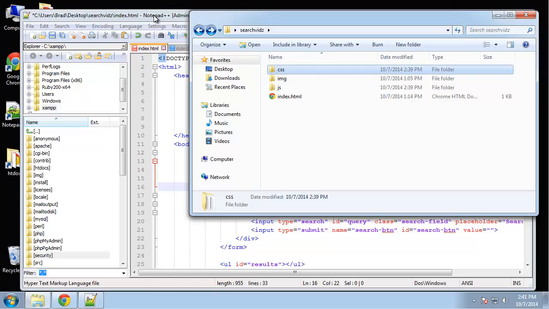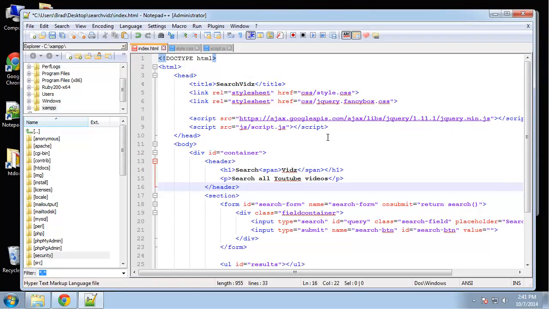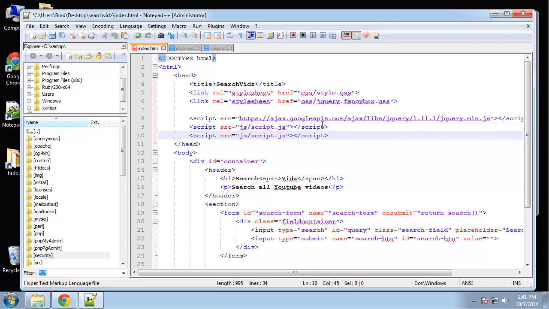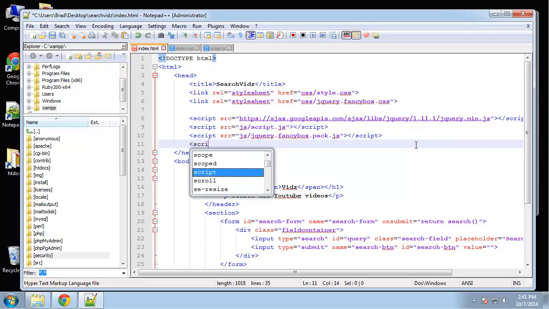Alright, so let's go to the JavaScript. Okay, so let's see. I want this to go to jquery.fancybox.pack.js. Alright, and then we need to call the plugin. So I'm going to create another script here.